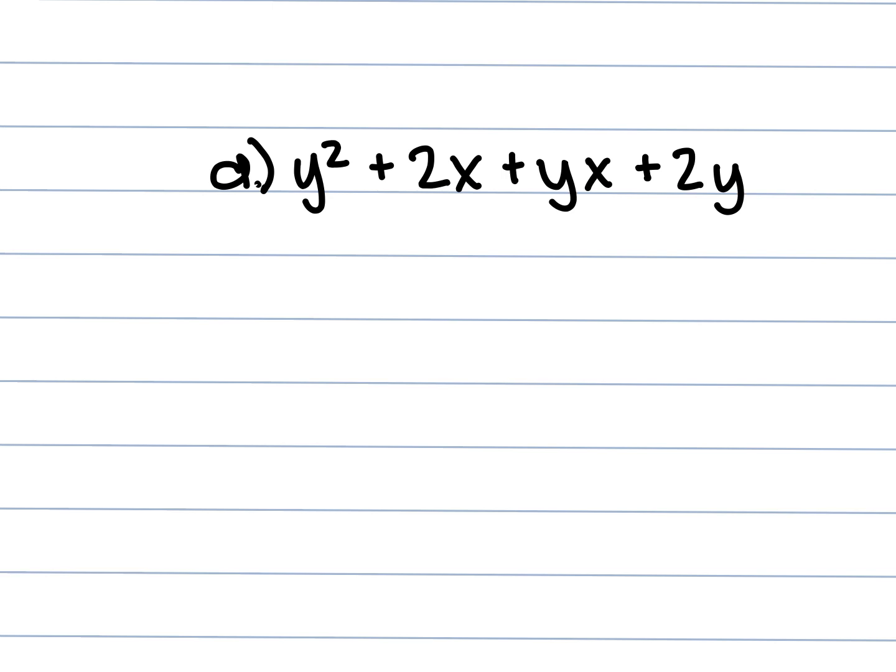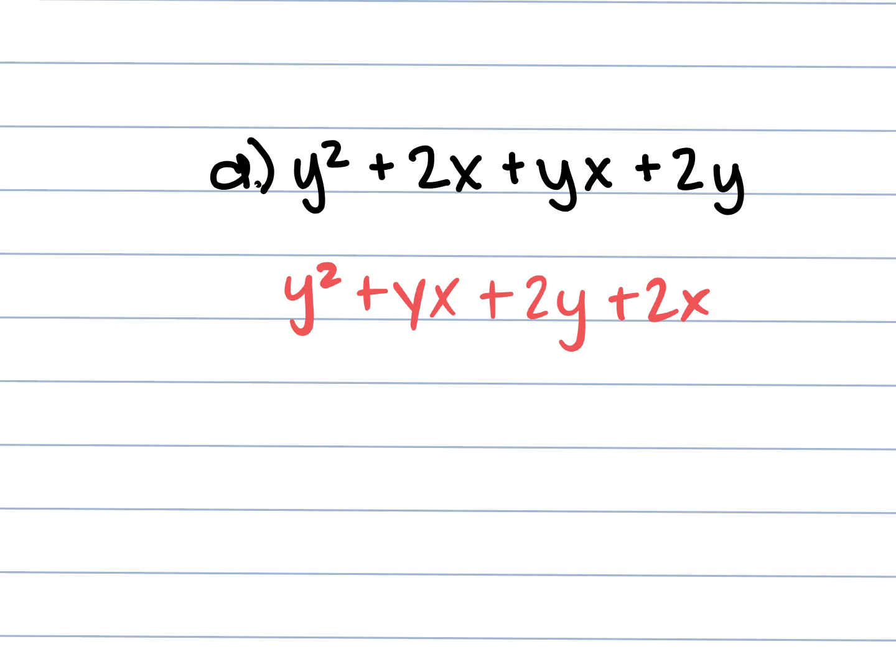In D, we have y squared plus 2x plus yx plus 2y. If I start by grouping right now, I'm going to be in a world of trouble. Because it was not in what form? Guys, you're going to get stuck if it's not in standard form. So go ahead and change it into standard form. Who can tell me what this is in standard form? Christian? Isn't it y squared plus yx plus 2y plus 2x? That would be correct. Y squared plus yx plus 2y plus 2x.